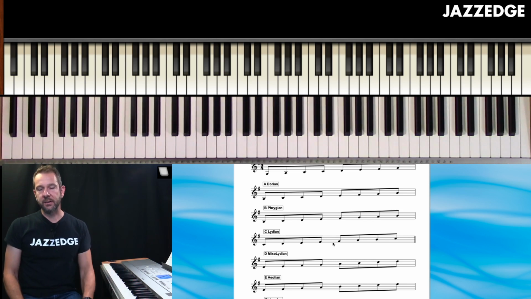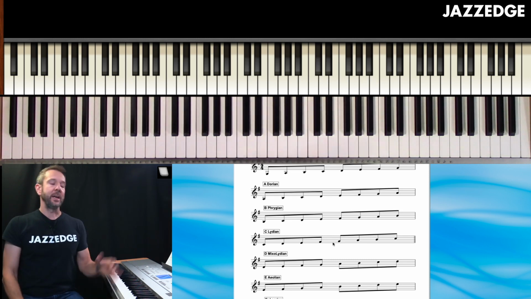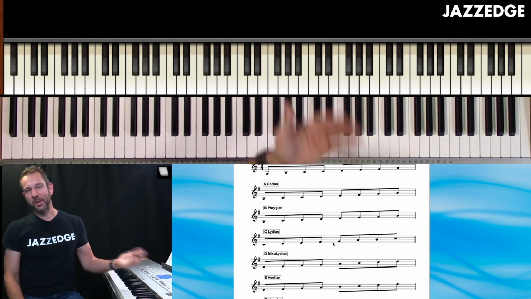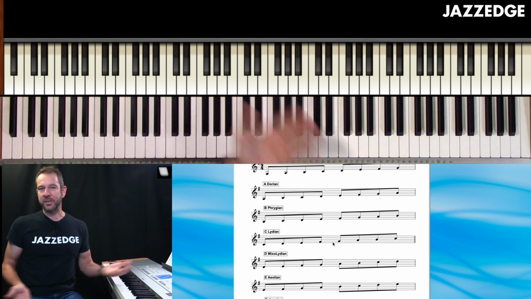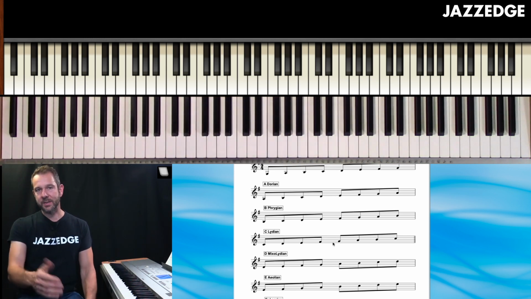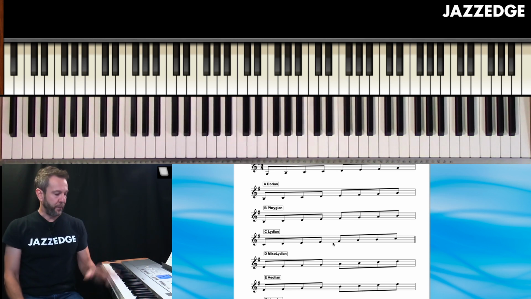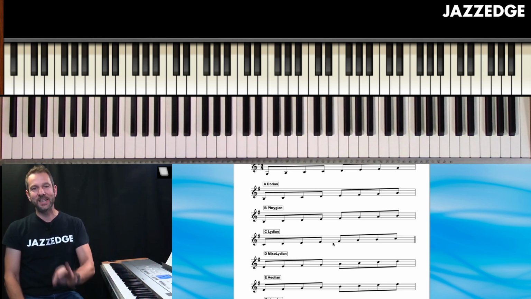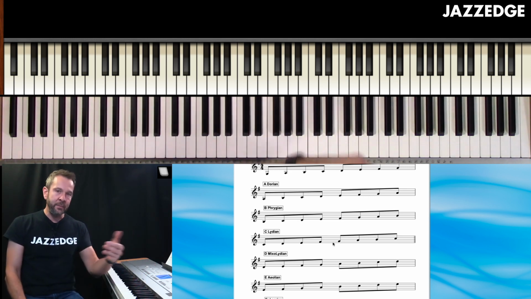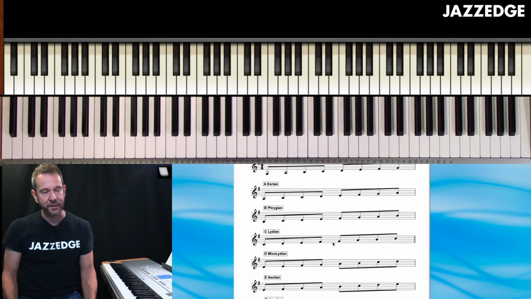Really know your major scales inside and out. And you should know how to spell the major scale. You should know how to play the major scale. You should really know the major scale. If you don't, please don't go on to the modes, okay? Because you're just not going to be successful with them, and I want to see you be successful. So if you really want to be successful with the modes, know your major scales first, inside and out. Then move on to your modes if you really feel like you want to.